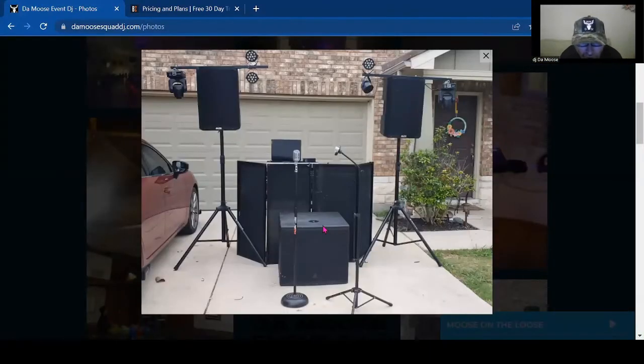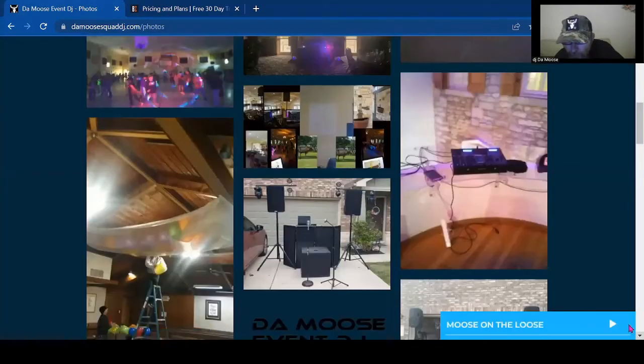This is an older setup of mine. Clean. As you can see, I got my microphone stand and everything else. And I put the lights on top of the speaker stands, which I found at the time was working real good for me. But I didn't like the way it leaned to the side, so I stopped doing that. And I actually got the movers on its own system. Now, I'm thinking about putting the movers upside down on this system. I really don't know yet. They're standing tall on top, which is okay, but I like the fact that they got the dance floor a lot more. It's my old setup because it still had my old stuff going, which is improvements.